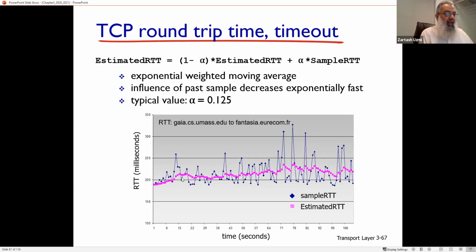But if you use all the values for averaging, and somewhere in between there was congestion and that congestion has ended, or earlier there was no congestion and now congestion has come, then your estimated round trip transmission time, if you're using all the values, will not be a very good estimate. It won't be very accurate. So what strategy could you use? Any thoughts? How do we come up with a good estimate for your round trip transmission time?